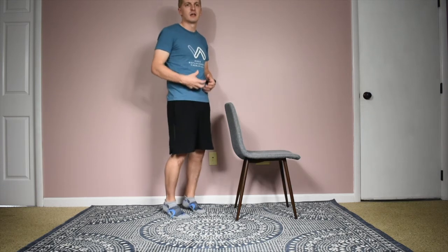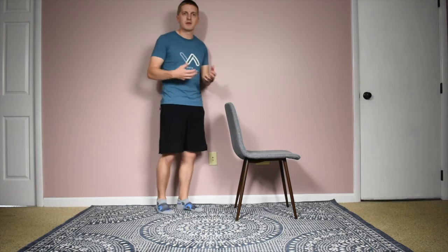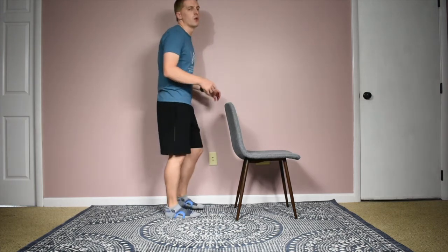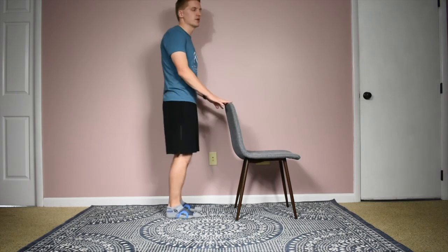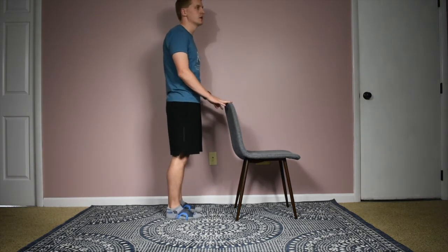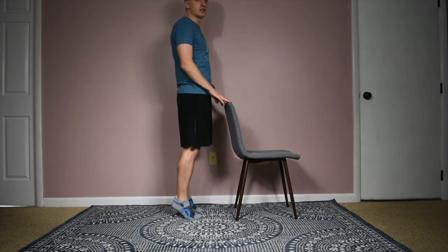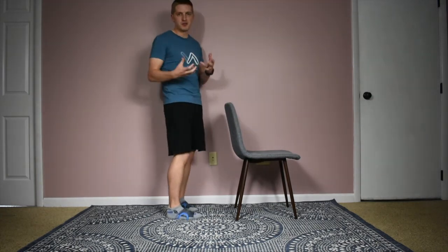Something that's often lost in the older population or after surgery is muscle power — being able to do things quickly, being able to do a fast muscle contraction or movement. This is really important for function, for stairs, and getting up from a chair. We tend to lose muscle power more so than actual strength as we get older, and this can really cause a decline in function. One way to focus on power is to go very quickly on the upward portion — very fast up, then down slow and controlled. That explosive upward movement followed by a slow controlled descent is how you train muscle power with the heel raise.